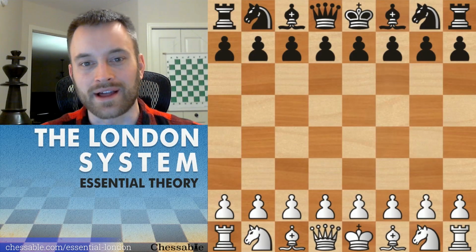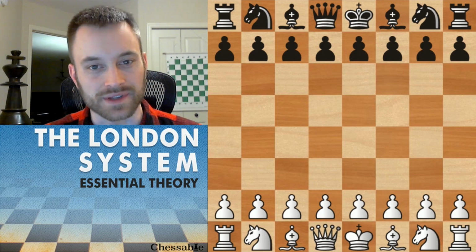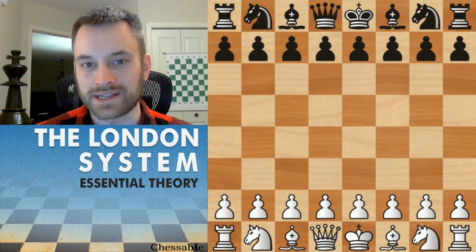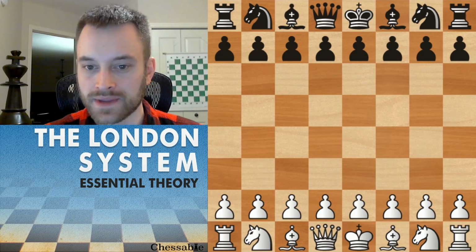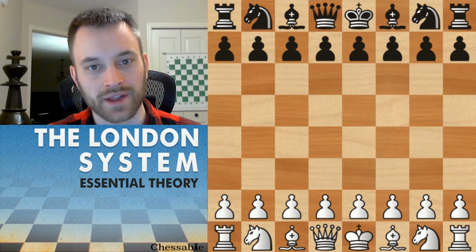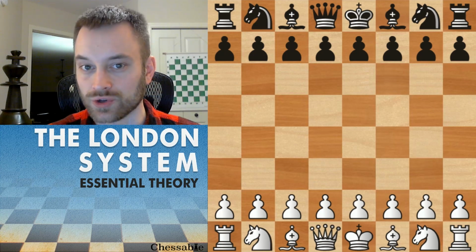We begin by looking at lines where black meets d4 with d5, but does not necessarily continue with c5. Now, you want to pay attention to this chapter because this approach is very popular for black at club level. Most black players, when encountering the London, don't have a particular line prepared. They tend to just put their pieces on good squares.